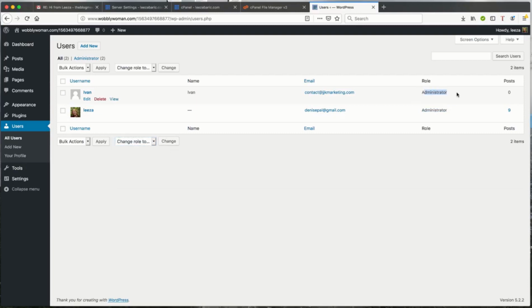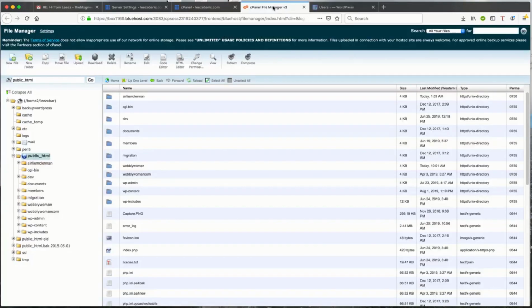If you're already an administrator and you still can't see the install new plugins menu, which is the case of my client here that I'm troubleshooting this problem for now, then it's also likely that if somebody else set up your WordPress website for you, they have added some commands to the WordPress config file that is basically stopping you from performing certain actions on your website, such as installing and deleting new plugins, updating plugins, and also accessing the update page, okay? So in that case, we need to go to cPanel.